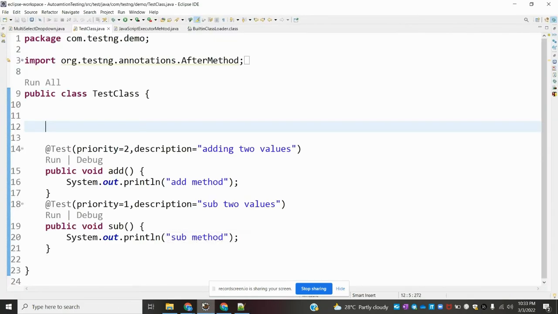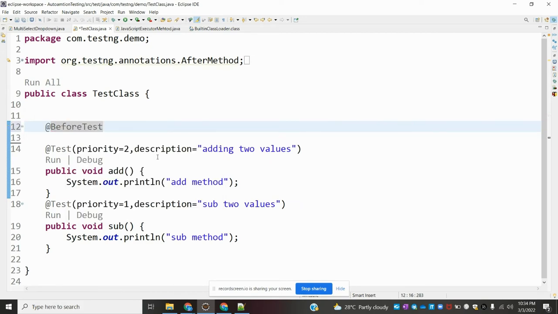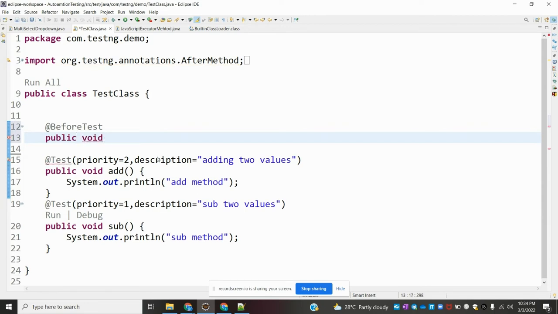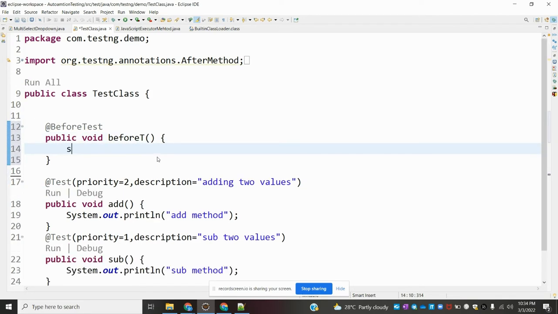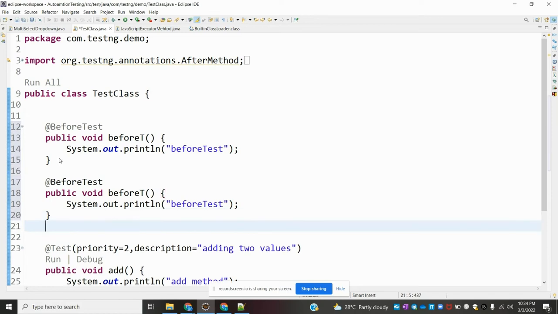How it will go and how it will display, we'll see now. First I'm creating BeforeTest, with public void beforeT, where I can execute the before-test code. Now I'm going to copy and paste the same thing here.